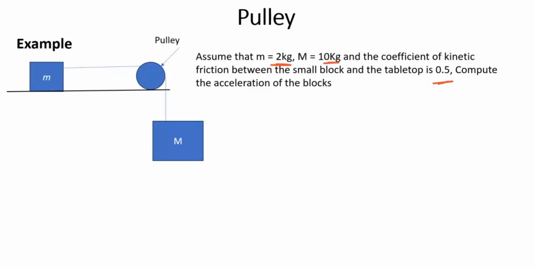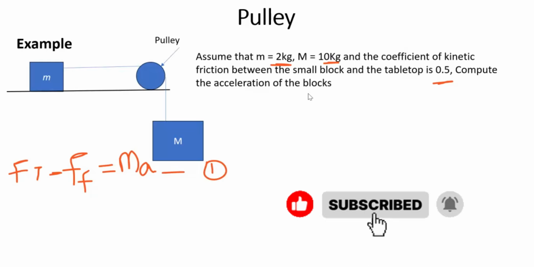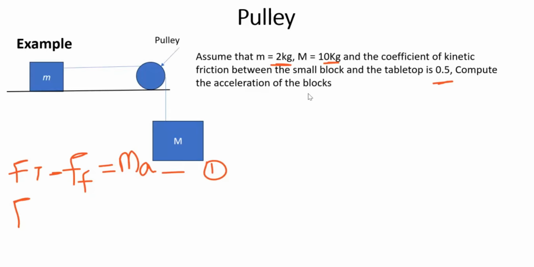Compute the acceleration. I know when I explained initially, for the mass on the table, this force Ft minus the force of friction, because of the friction here, Fx is equal to ma. That's the first one for the mass on the table. Let's call this equation 1. Then for the hanging mass, the tension force Ft minus the weight of the mass, big Mg, is equal to big M times negative acceleration.